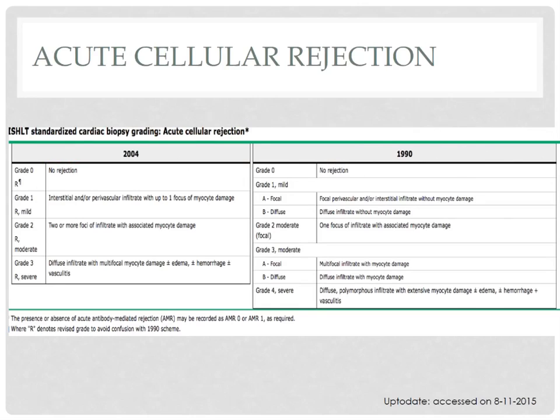And for acute cellular rejection, there are different grading systems. The old kind, which some attendings still use, has 0, 1A, 1B, and 2. Depending on what they see in the biopsy, they grade them 1A, 1B, or 2. And then a more severe one is grade 3. It could be focal or diffuse, and grade 4 is very severe. So you will hear this, and then you may also hear the standard grading system, called 0, 1R, 2R, and 3R, which is no rejection, mild, moderate, and severe.